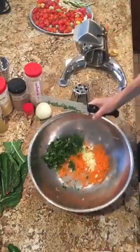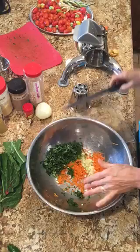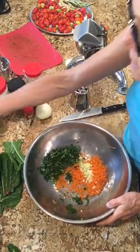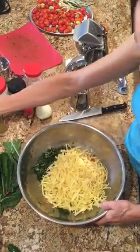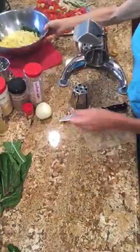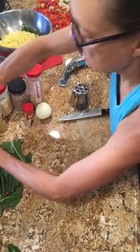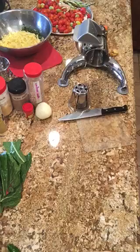Okay, so here's what we have so far. Carrots, garlic, our greens, our potatoes, and one thing we're missing is onions. So let me get the other container and we're going to grate some onions.